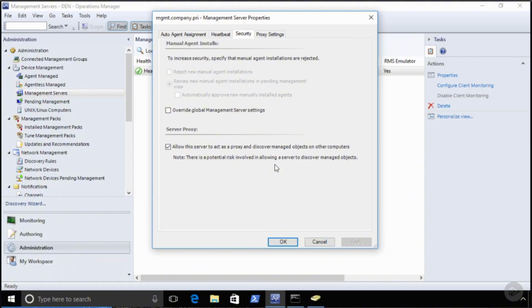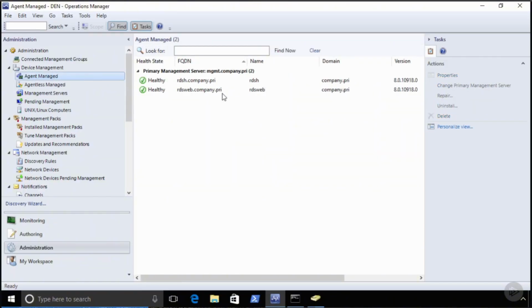In a world where you have additional services like Active Directory or SharePoint or Exchange, or particularly Windows clustering, these additional services need to have agent proxy enabled so that the agent can then discover them on behalf of your Ops Manager infrastructure.